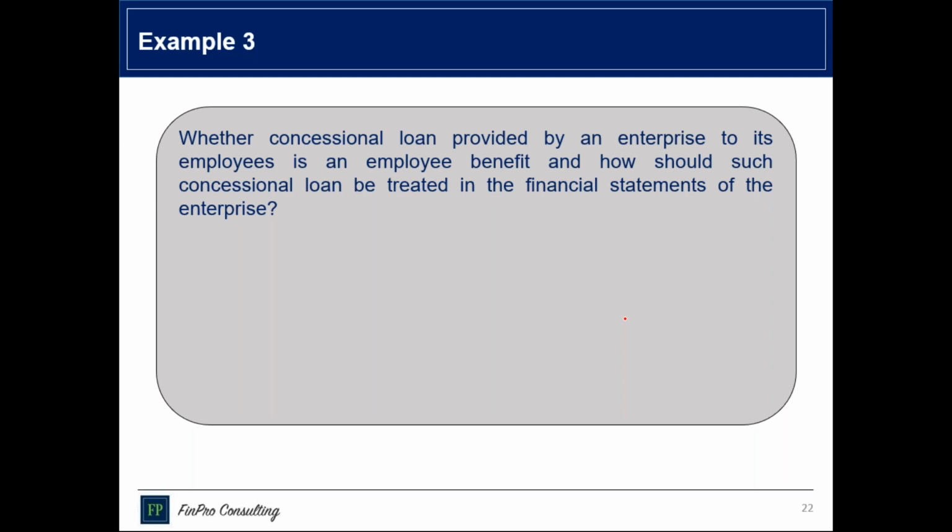However, if you are under Ind AS or IFRS, those standards do mention the accounting treatment. It says that whatever is the additional benefit in the form of an interest-free or concessional loan will have to be accounted as an employee benefit. So the answer is: under Indian GAAP, no accounting treatment. Under Ind AS and IFRS, the notional interest that I am not recording will be recorded as an employee benefit.